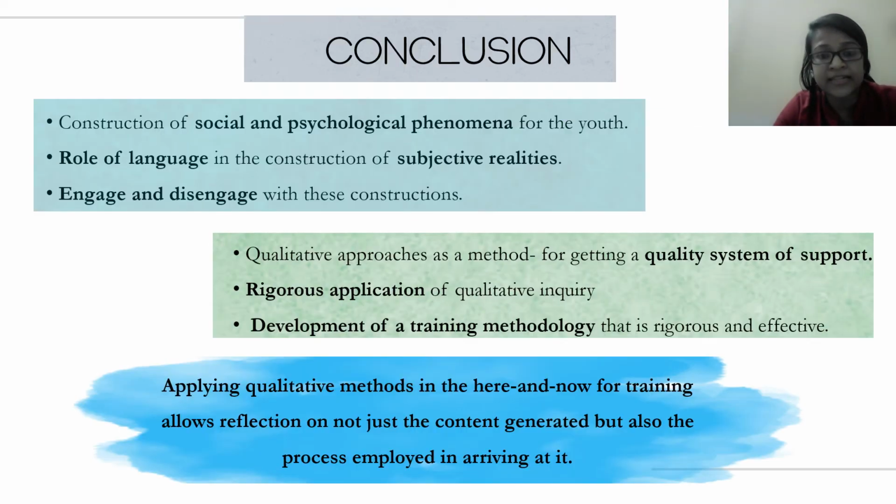Training focused on understanding the construction of social and psychological phenomena for the youth, the role of language in this construction of subjective realities, and encouraged volunteers to engage and disengage with these constructions. Overall, qualitative approaches as a method is important for getting a quality system of support, and analysis and responding to posts also included rigorous application of qualitative inquiry to be able to elicit responses that are supportive.